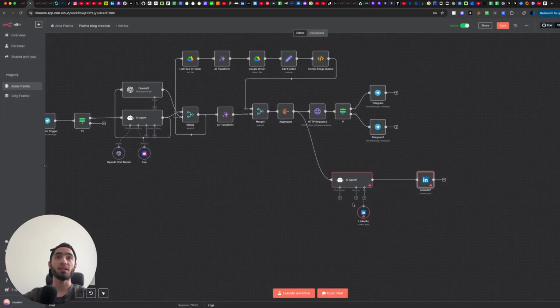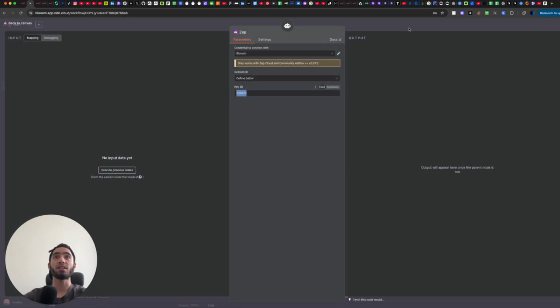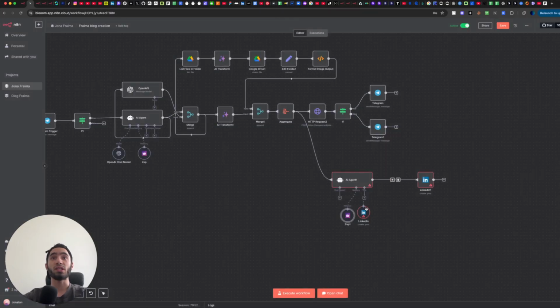Now, if you want to be clever, you can add another Zep node, so it has memory of the whole process of why it created the blog, because you use the same code which you give here. I cannot show it because I think that's not an issue. So you just have a key, whatever you write there will define the custom key, and as you can see, we have that same, so it will retain the same memory graph, right?